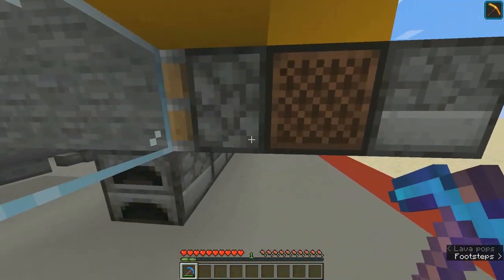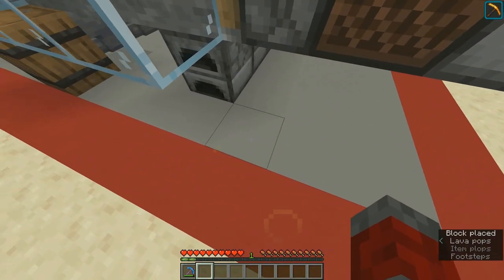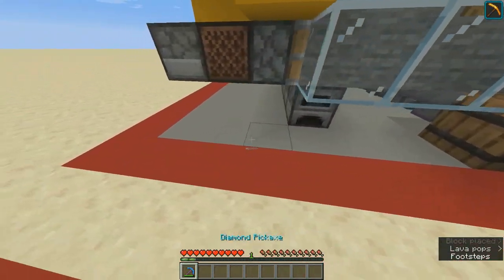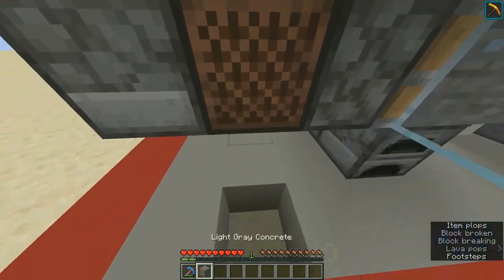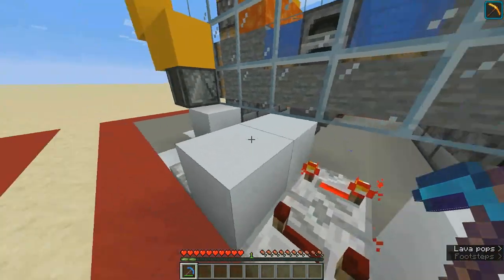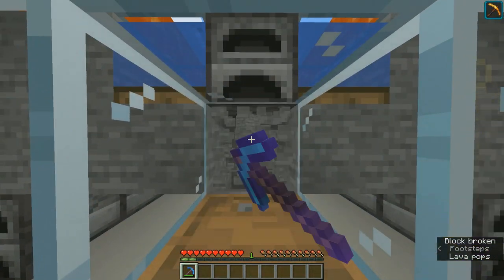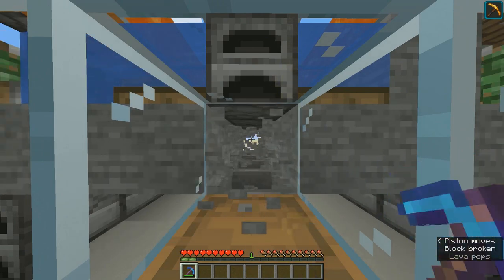Note blocks, are any of them missing? I don't know. Let's check here. Nope, they are not missing. What about here? Let's check this out. Nope. Do we need glasses there? No, we don't need that. So let's test this thing out for ourselves now. Yeah, I think it's working properly.